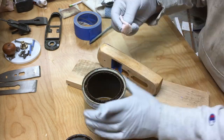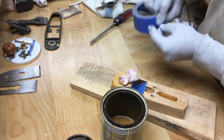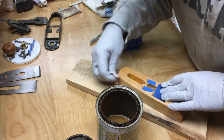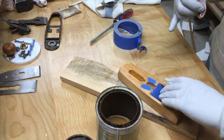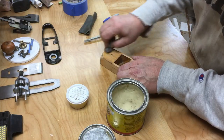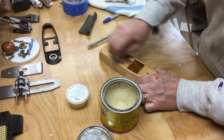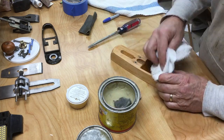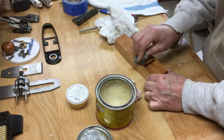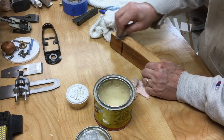That was the bottom. The rest of the plane, the sides and the top, I put shellac on that. Two coats, let it dry in between, give it a light sanding, another coat, let it dry, give it another light sanding. Then what I do is apply paste wax, and I apply paste wax with steel wool. It gives you one last little bit of a shine and a little bit of leveling as you rub it on. And just coat that thing in wax, let it sit a little while, give it a buff job.